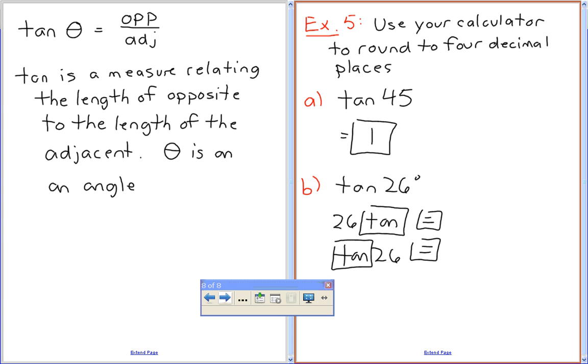I asked for a mystery person. Jake, are you up, or did you do the last one? I think you're up. Let's give everyone 10 seconds to try it. We're all good? Jake, what do we get? I have 0.487. Okay, that's only 3 decimals. Oh, it's 4? So 0.4877.